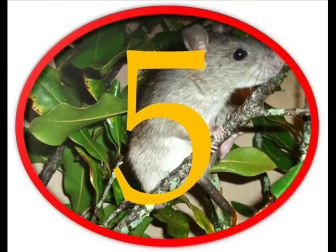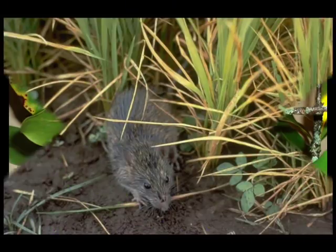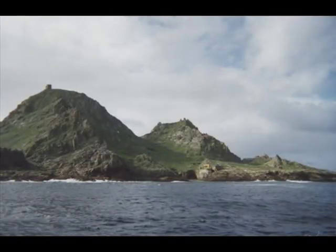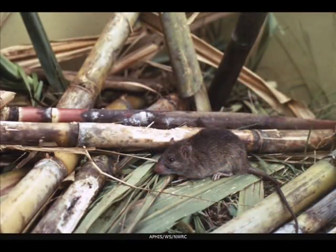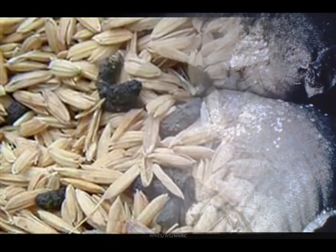The first animal in our top five countdown probably won't surprise you. Many of the rats you see are invasive species. The roof rat, and others such as the Polynesian rat and Norway rat, can have a big impact when they invade ecosystems. This is especially true for island ecosystems, where native plants and animals have evolved in relative isolation from competitors and predators. In addition to ecological damage, invasive rats can also damage agricultural crops, contaminate stored foods, damage structures and property, and transmit disease.